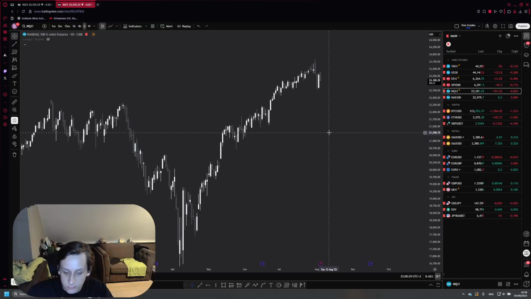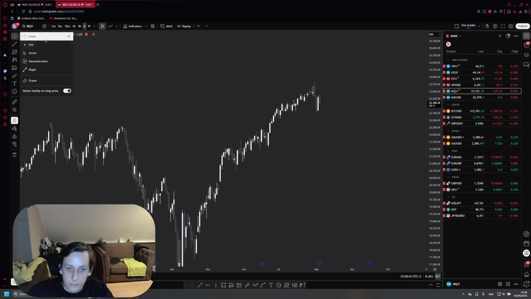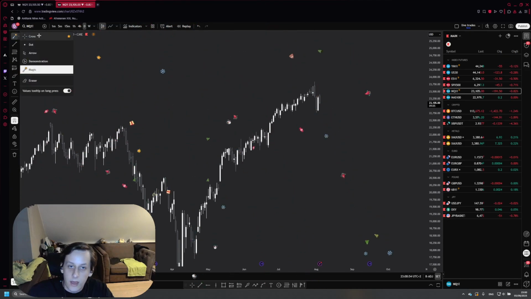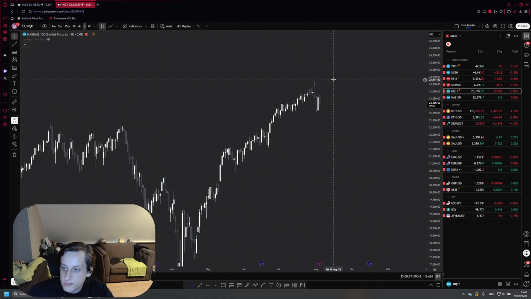Now I'm gonna start with explaining everything on the left-hand side of my screen. So what you can see here is all these symbols, and I will be explaining to you what all of them do. So the first one is simple. You can have your crosshair, the mouse that you use. You can have a little dot, you can have a cross, you can have this magic thingy, but I would advise you to just use the cross because it's a lot easier to measure all the levels on your screen.